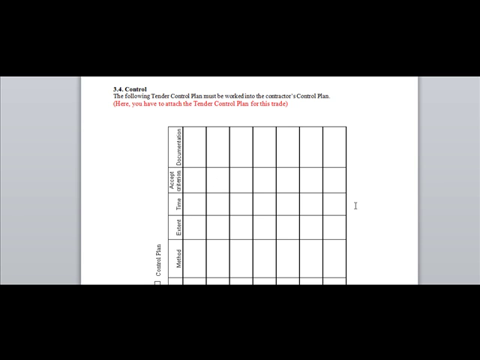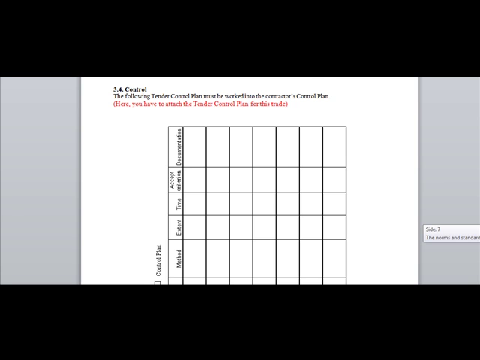In a real life project, obviously, you'll have to do a tender control plan for all the works listed in the summary of works in this work specification. And if you don't know anything about the tender control plan, on the Prezi there is some theory about the tender control plan, which splits the tender control plan into delivery control, mounting control, and production control or process control. So look at that if you don't know anything about it.